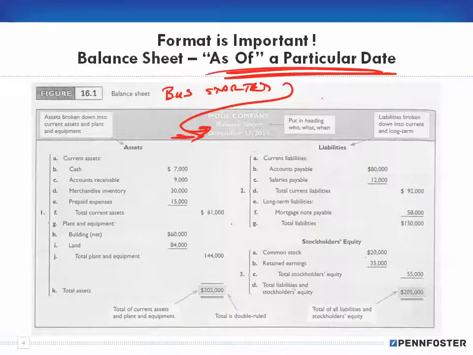Well, when you get more in-depth in accounting, what ends up happening is that amount, remember, we start the accounting period at a zero balance, so those numbers have to disappear. Well, where do they go? They have to go somewhere, and where they end up going is retained earnings here on the balance sheet. So at the end of the accounting period, that $35,000 would increase or decrease depending upon how much profit or loss I had.